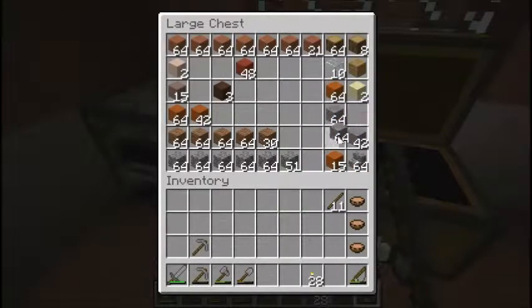Let's get... Like that. I think we'll have room for more stairs. Okay.